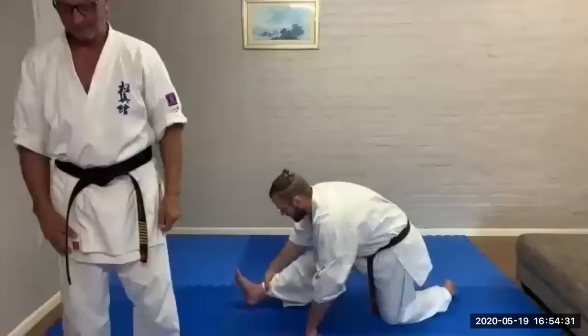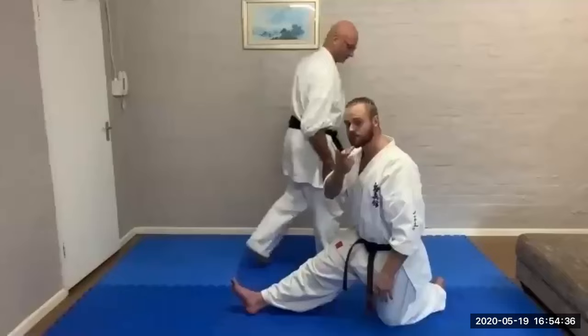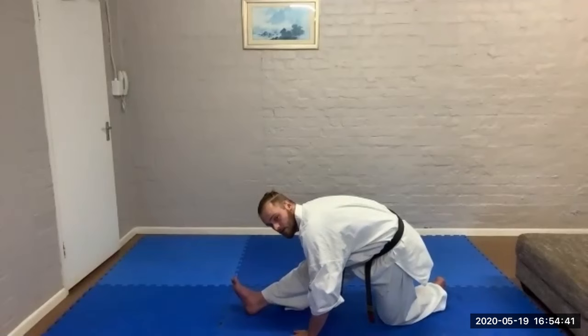On the knees down, one leg in front, and stretching your hamstrings, hands down both sides. Ichi, ni, san. Try to keep your back straight as much as you can. Chin up, stretching forward. Shi, go, roku, shichi, hachi, kyu, ju. And move it a bit more forward, a little bit of a deeper stretch now.